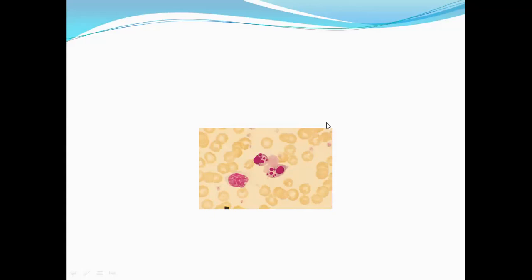That is because of EDTA induction. In some people, it is a type of autoimmune phenomenon. When you put this blood into the EDTA container, the platelets automatically start aggregating. That is called EDTA-induced platelet clumping. What is the solution you can take? They can ask this in the viva. What is the solution you can do for that?